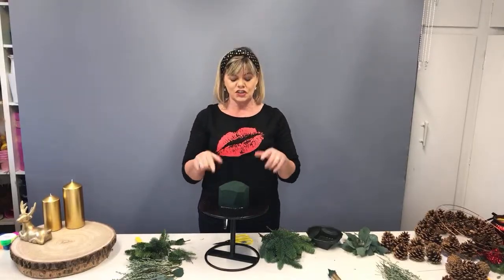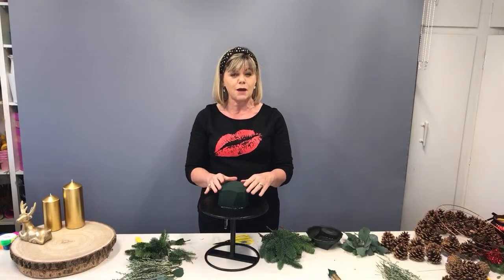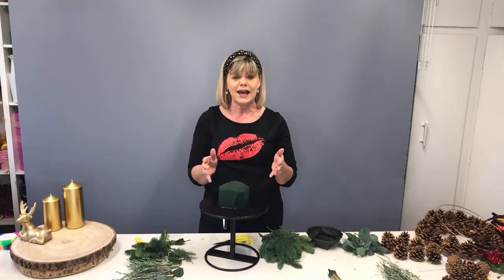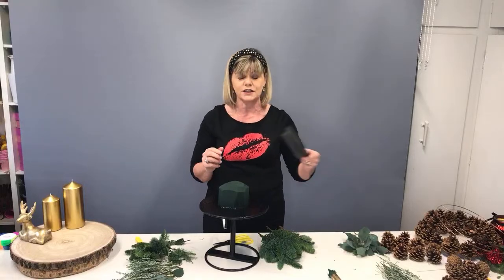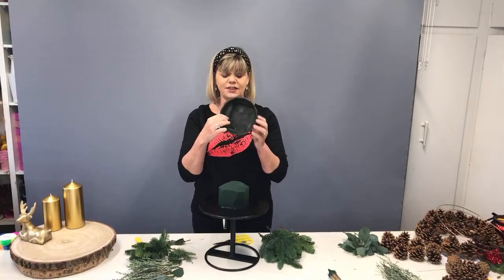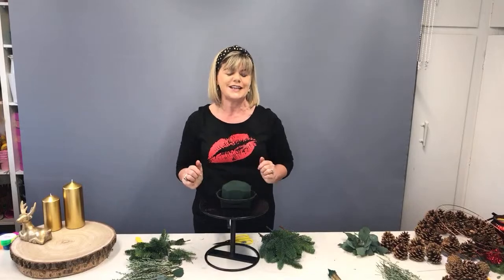So what I've just done there, as you can see, is I've trimmed around, and I've also trimmed the corners off the top of the foam. Not everybody does that, it's kind of a habit I have, but I do find when I'm inserting the material, it makes it easier to insert when you don't have those sharp corners. Now, as I said, the posy dish is a third indent on the inside, but I'm going to squash the half a block, you see, just by pressing it down into it.